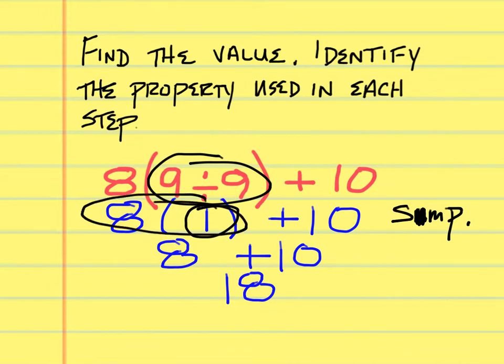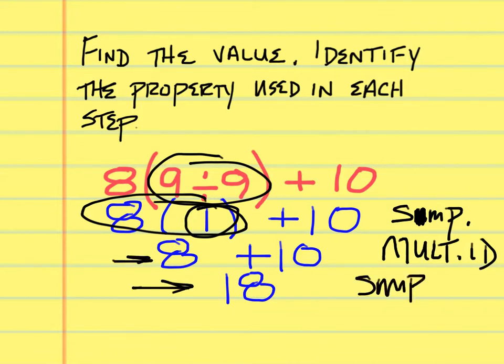But when I multiply 1 by something, I still get that something. That property is additive, or not additive, but multiplicative identity. And then to go from here to here, I've simplified. You could also say that you have substituted 18 in for 8 plus 10, but that's not commonly used, but it's still possible. So the value is 18, and it's the multiplicative identity from here to there. And then from here to there, we simply simplified. And from there to there, we simplified.